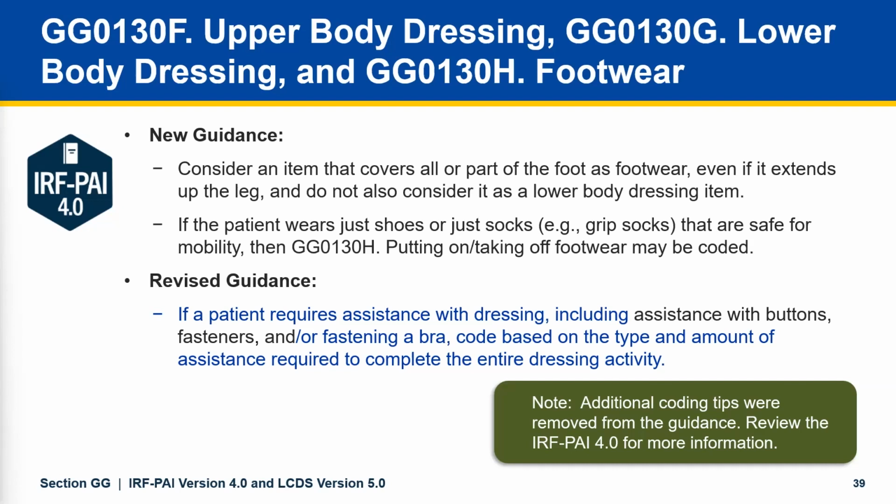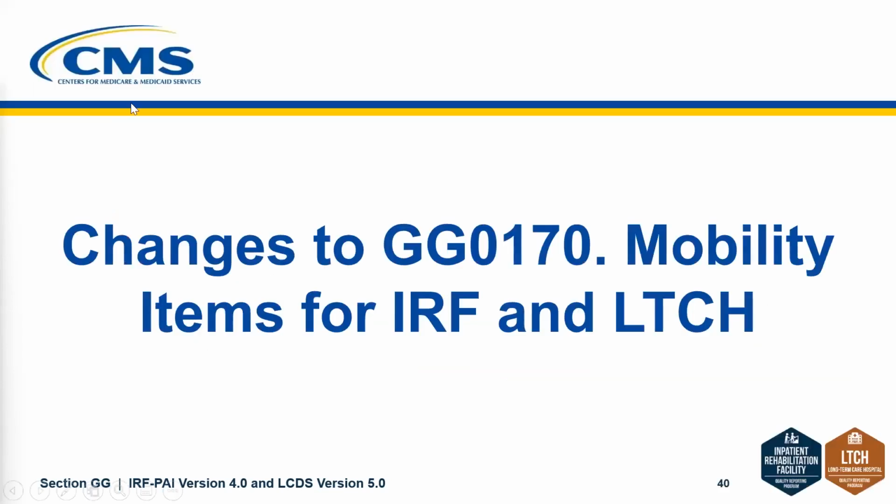And then one last piece of revised guidance for the dressing activities to point out. If the patient requires assistance with buttons, fasteners, and/or fastening a bra when dressing, then code based on the type and amount of assistance required to complete the entire dressing activity. So at this point, I'm going to turn it back over to Megan to cover the mobility items.